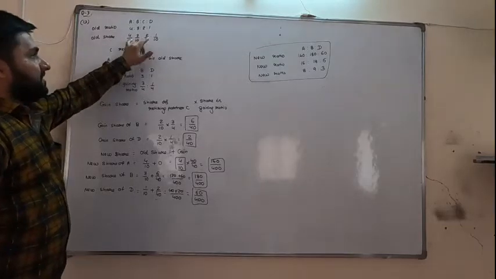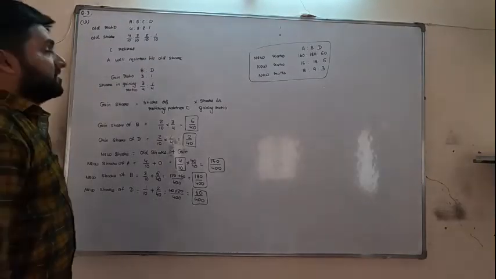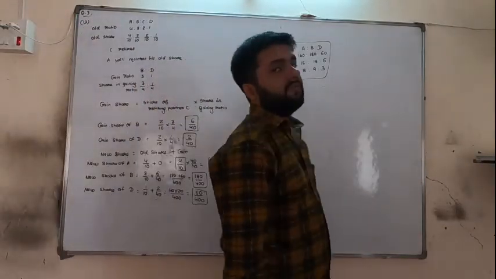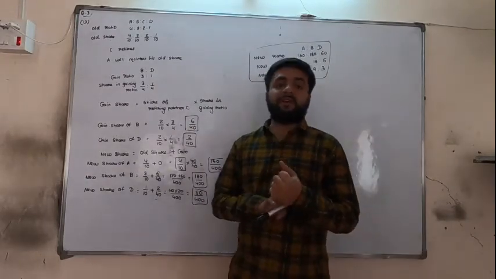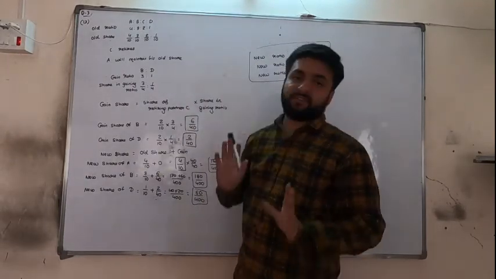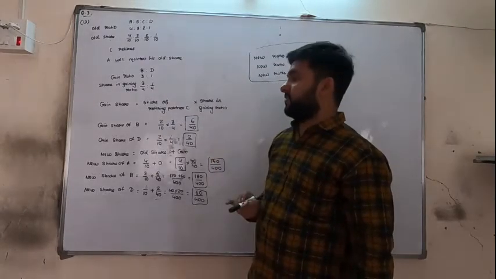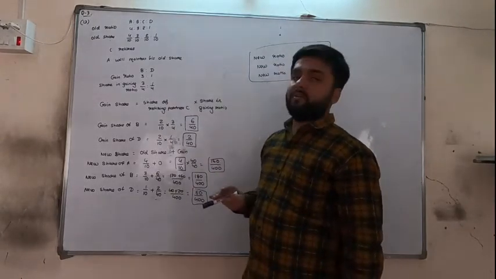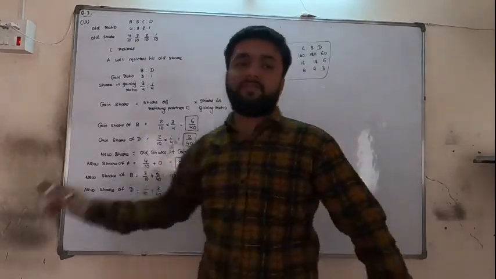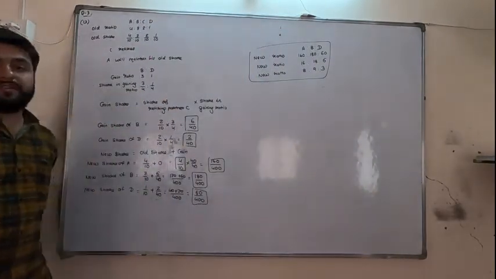Partner C is retired, so remaining partners are B and D. Nothing else is given, no gain share information is given, so the gain ratio would be 3 is to 1. And if gain ratio is given, then gain share is to be found and added to the old share to find out the new share, and finally we found the new ratio. Gain ratio is already here.